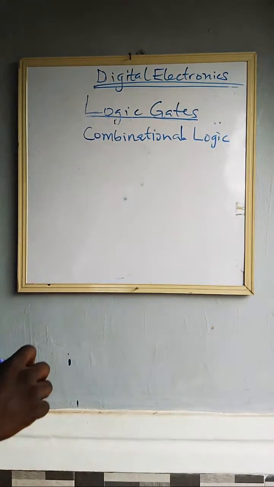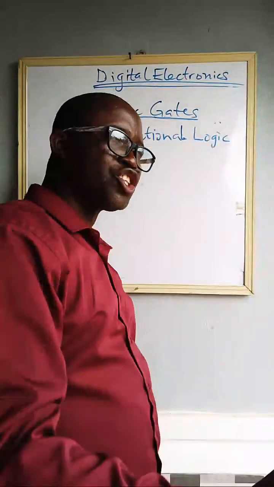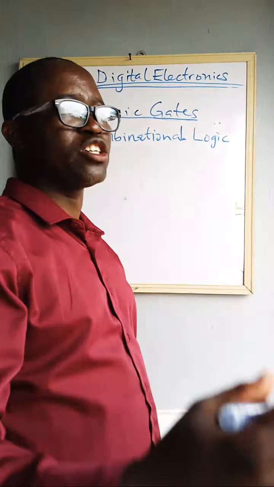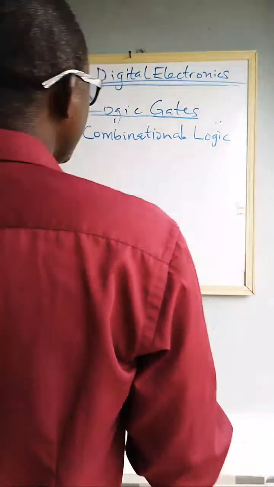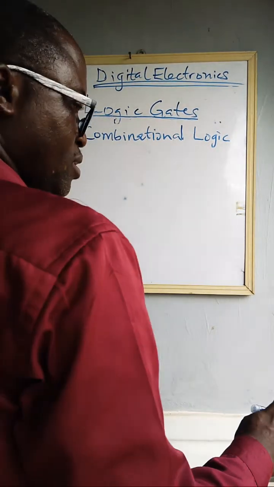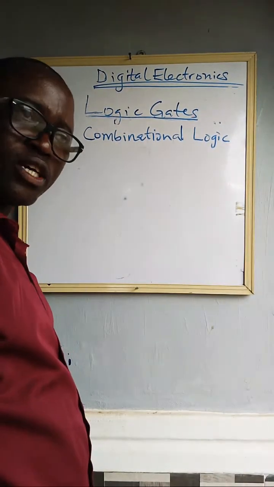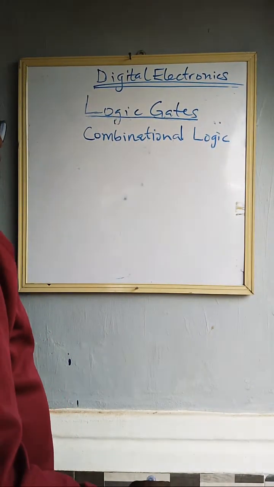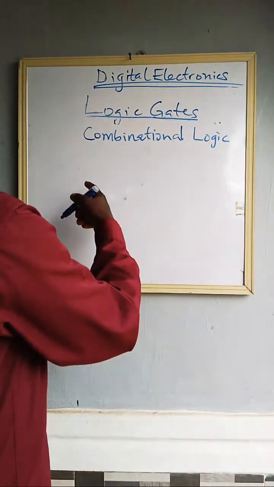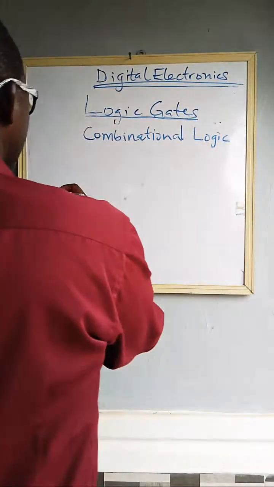What that means is when you have several logic gates combined to give a special logic function in circuits, it is called combinational circuits. And combinational logic is very interesting. But like I said, when you have several logic functions wired together, you do not go ahead and buy all the gates and implement, but rather you simplify the combinational logic first to the simplest form before you begin implementation.